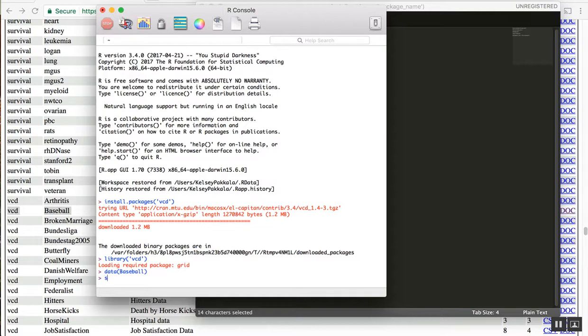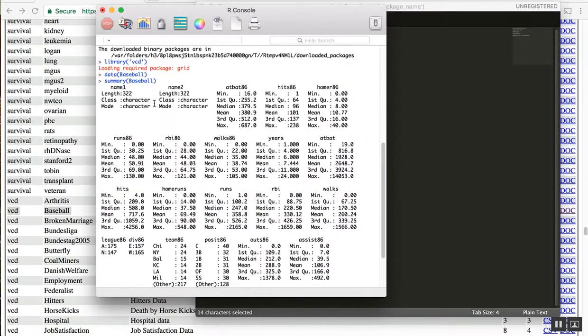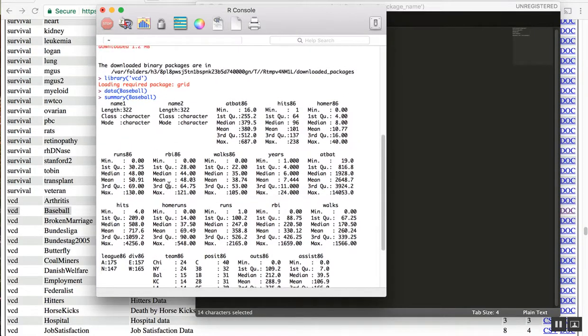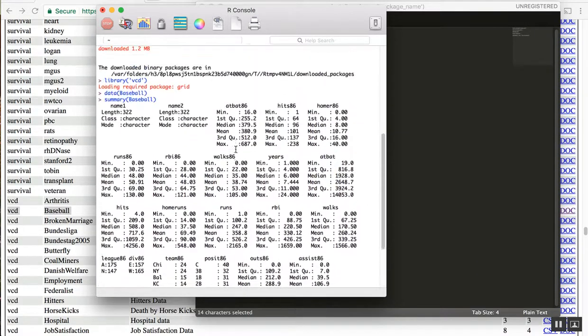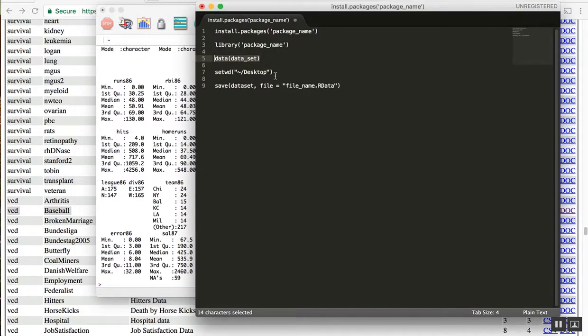And if you do want to take a look before you save your data set, you can always open it up. Just do summary, baseball. Again, notice that I'm using that same naming conventions here, and I type enter. And now I can just get an overview of some basic statistics, the min, the first quartile, the median, of all the different variables available in my data set. So that's really helpful for me to take a look at and know about. And so now I'm confident that there's actually data there, so I can go ahead and save it.